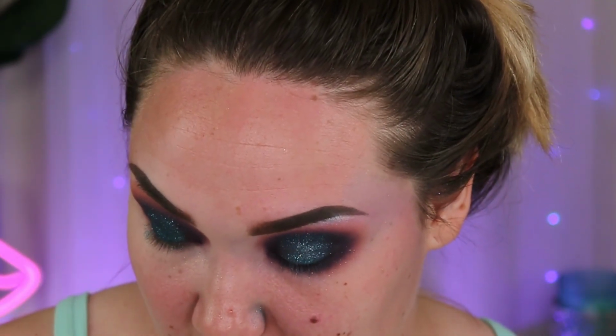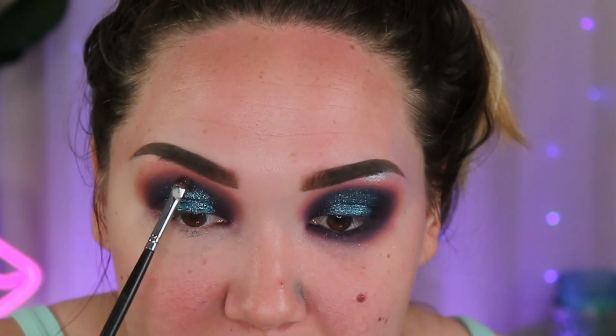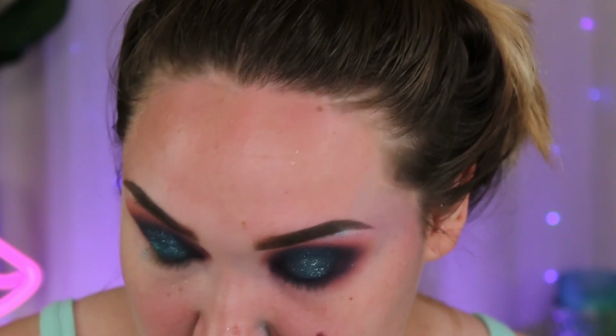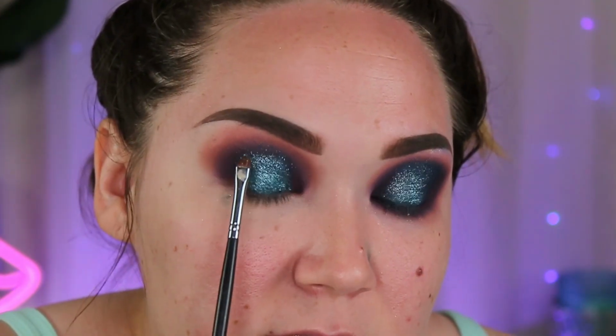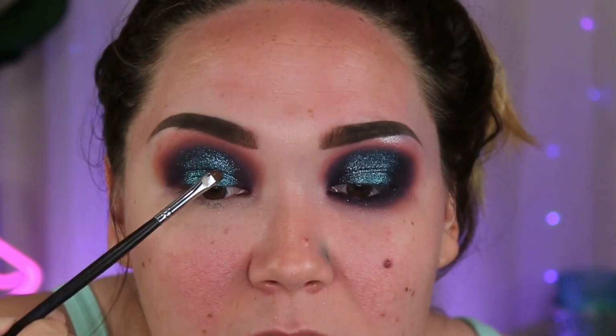Just very, very messy. It's kind of like a spotlight halo eye, but it's just more grungy, more messy. You don't have to be that precise with this whatsoever. And then I'm going to go in with a brush and pick up that same shade, and I'm just going to get it up here towards the top a little more that my finger would not reach because it's too chunky. So we're just going to place that up in here.